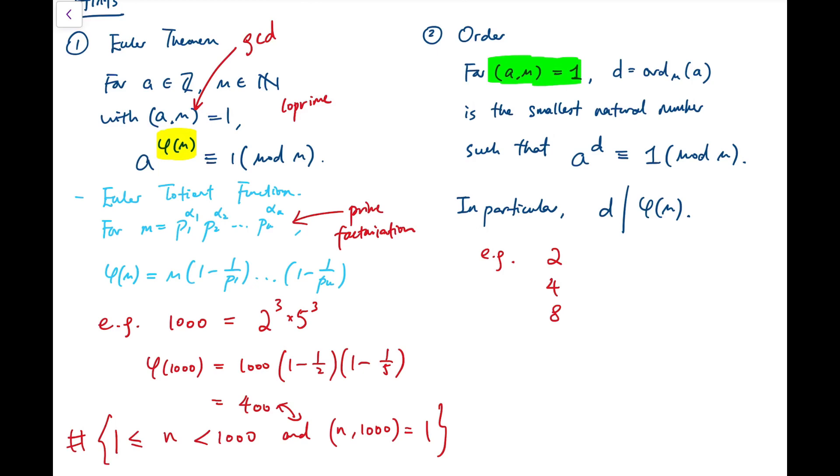From Euler's theorem, we know that φ(7) is actually equal to 7 times (1 - 1/7), and that's actually 6. So we know for sure that 2⁶, which is 64, is congruent to 1 mod 7 by Euler's theorem.